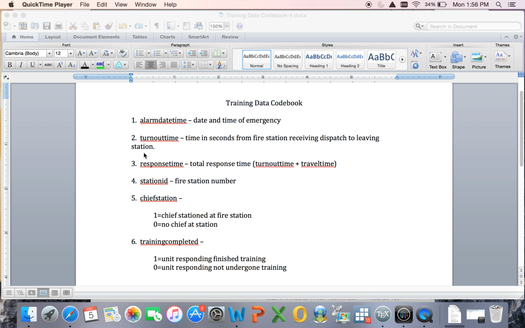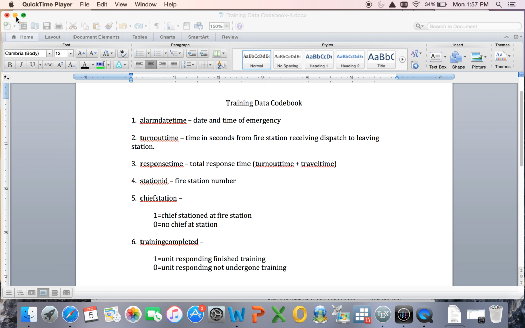Our dependent variable that we're going to be interested in is fire department response time, and whether or not the presence of a chief, a supervisor at the station, affects response time, along with whether or not training decreases response time. Training focused on decreasing turnout and response times. We'll see if that training worked. Ideally, we'd have a bunch of other independent variables, and the full data set does have this, but since this is just a tutorial on how to interpret these dummy variables, we'll just work with what we have.